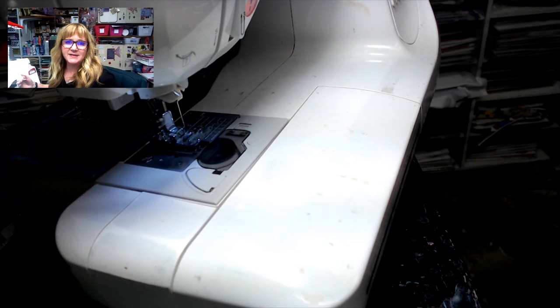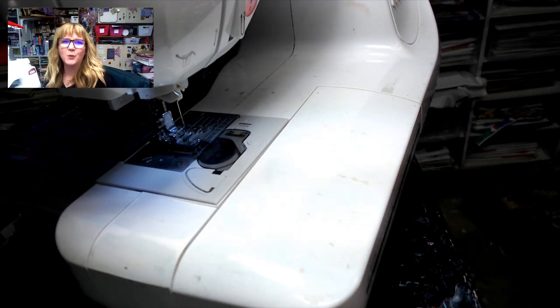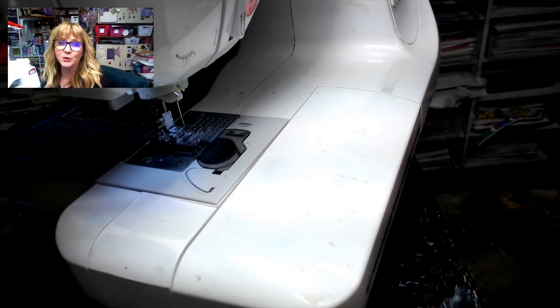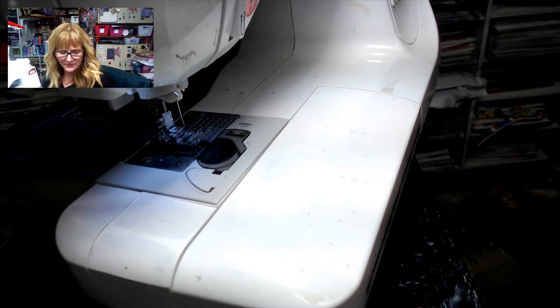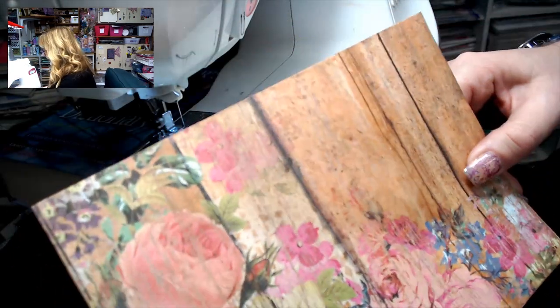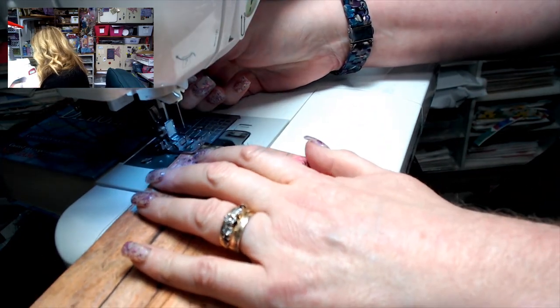I have a standard sewing machine, and I use it in my crafts as well as if I wanted to sew on some fabric. You don't have to switch anything up. It will all work. The key thing is to make sure that if you're sewing on something that has been glued, you give the glue an opportunity to dry. I have it set up as a zigzag stitch, and I've got black thread in my upper and my lower. So decide where you want to start sewing, and then I think I'll just sew across the bottom and then go all the way around.